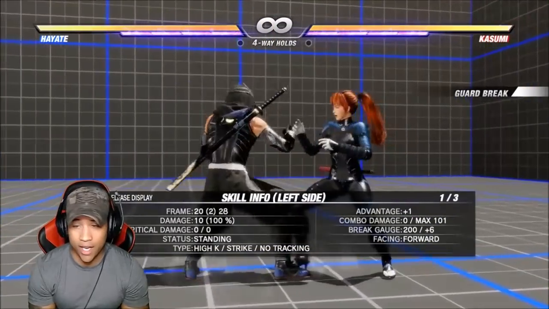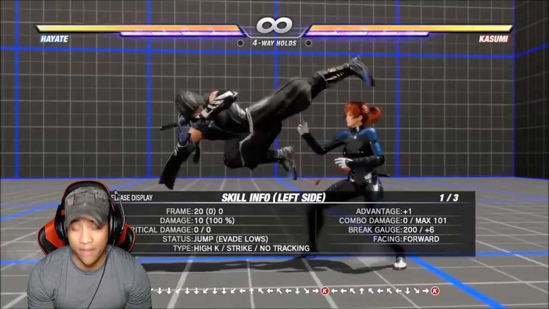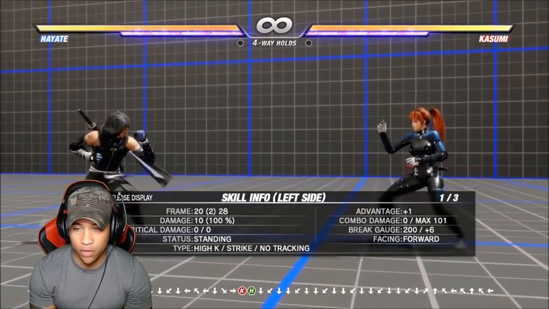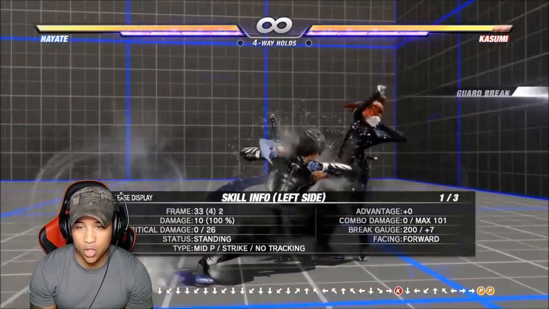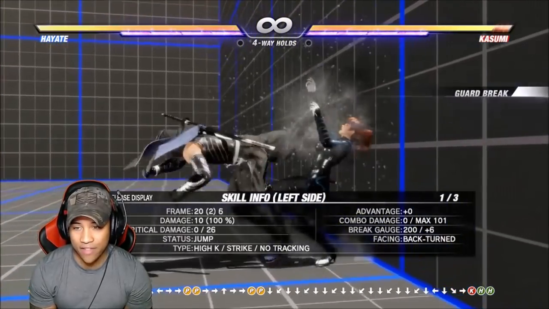Oh, quarter circle forward kick. You can make this one +2 if you're doing it from tip range. This is another one of my favorite guard breaks because it's very quick. It's 20 frames. You can get it to be +2 if you do it from tip range. This is a really good guard break to do if you get your opponent in the corner. Because once the back is to the wall, they have to make a decision right there.